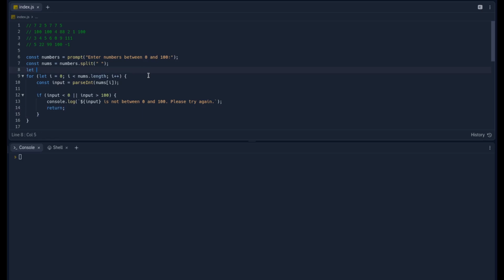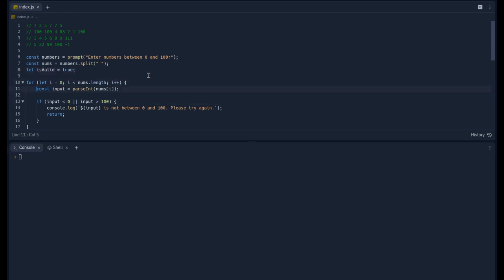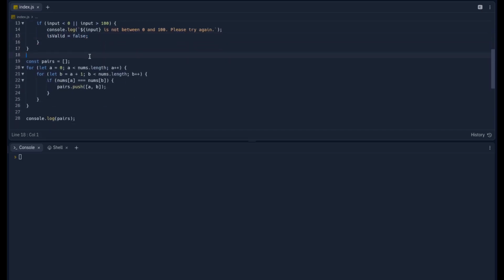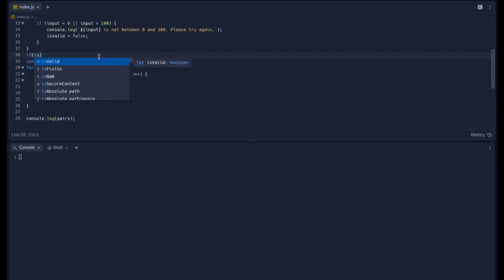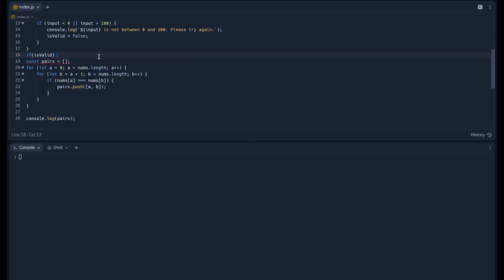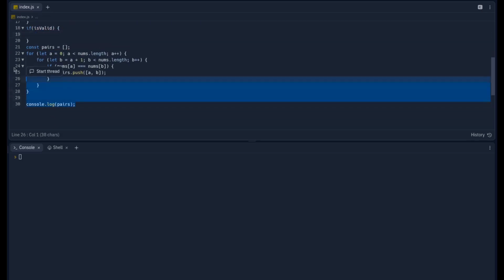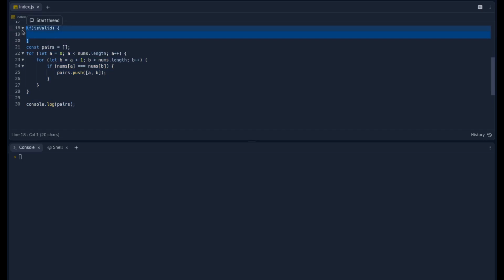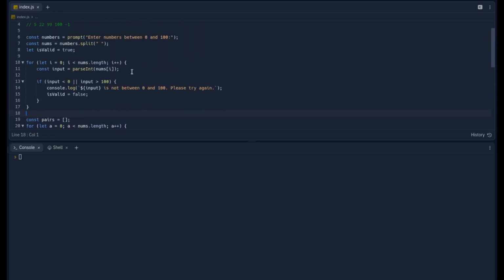You can have a little flag here, like a Boolean flag that says isValid, and you can assume it's true. And then what you can do is, if it's true, set isValid to false, right? And then down here, you can check if isValid, we can do all of this other stuff. You can just paste this in here if you wanted to. That's a way to do it as well. There's nothing wrong with doing it that way if that's how you did it.